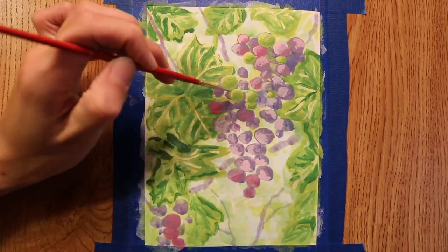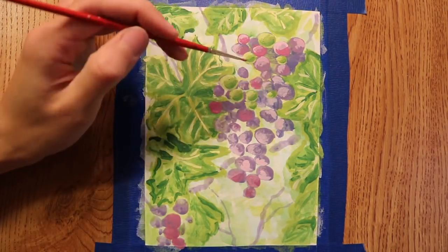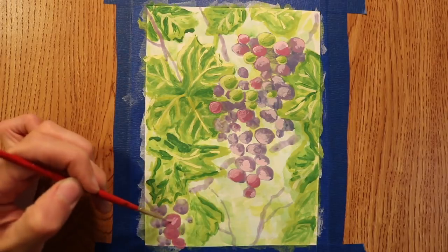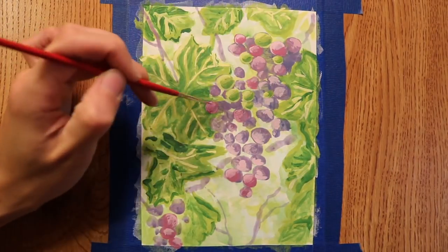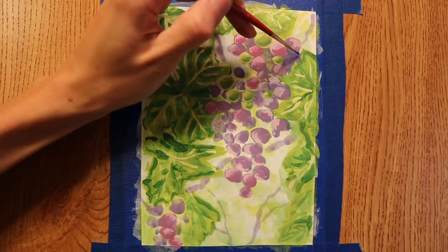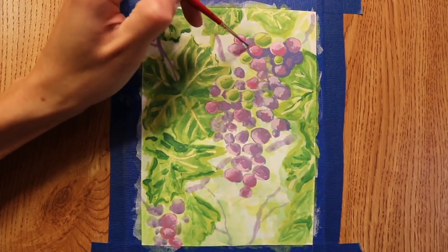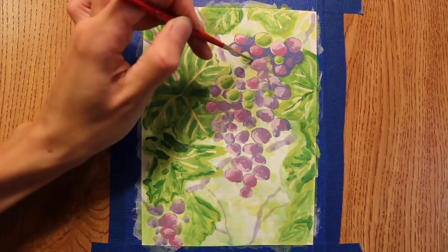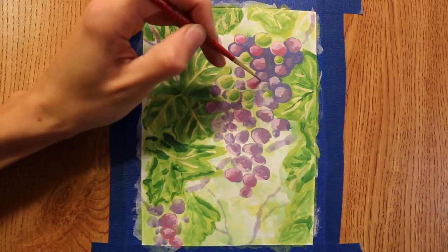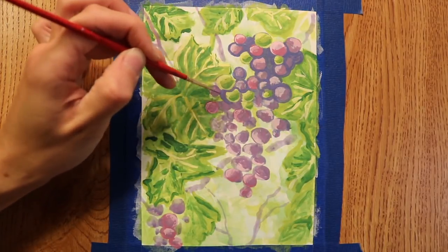There are also American grapes, also called fox grape, and they're native of eastern North America. Some of the American varieties include Concord - which is related to the jelly and sometimes the juices - also Catawba, Niagara, and there's another one called the summer grape or pigeon grape, also native to eastern North America. And muscadines - Ken Folk Farm of Georgia knows all about that. That grows well in the southern US, southeastern kind of area. They like warm, more humid climates.